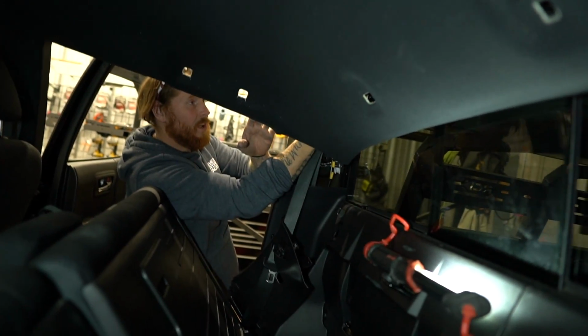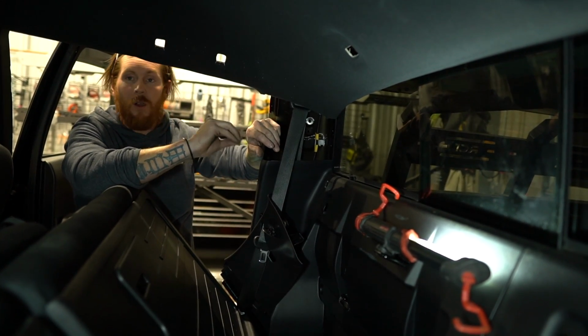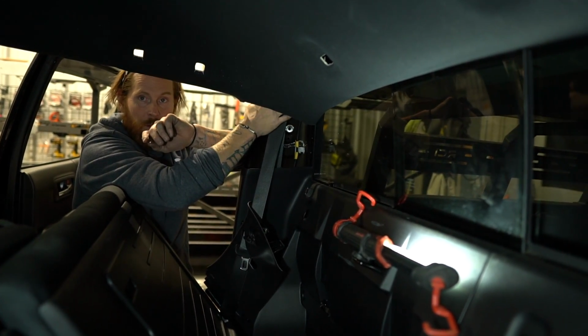Okay. And then you want to snake it and plug it back in. And when you plug it back in, plug it in until you hear it click like that. And then give it a tug and make sure that it's seated. If you don't get that plugged in all the way, you get done with your install and everything's put back together and you're getting no FM reception and you're not getting your weather and your HD radio information, check this connection. That's what the problem is.